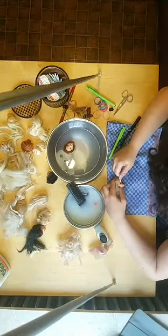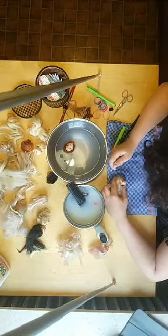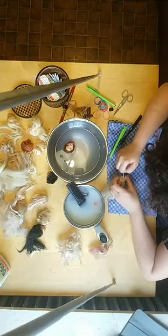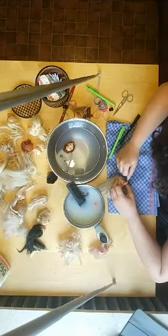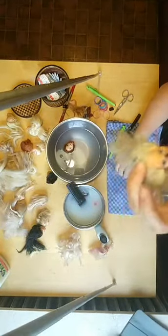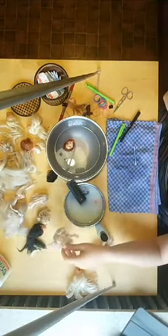She lost an eyebrow in the meantime. Sorry about that. Oh, she almost lost the eye. This is the beauty salon of doom. Lose an eyebrow, lose an eye. Okay, fuck. I don't think she's salvable. She's gonna be something else. I don't know.